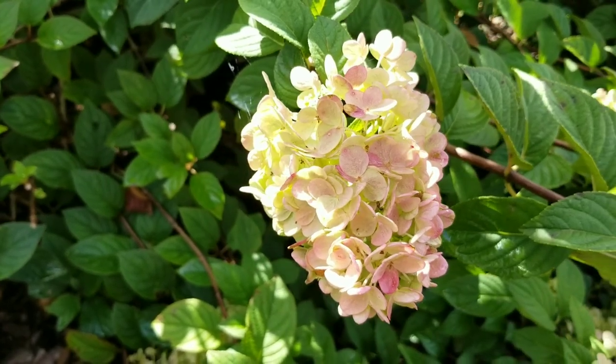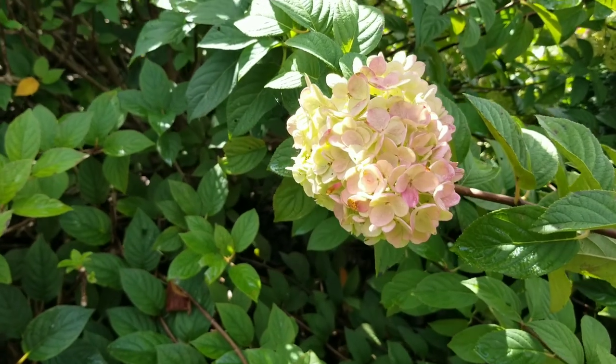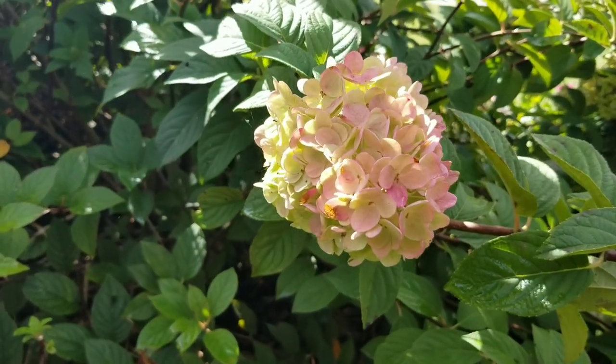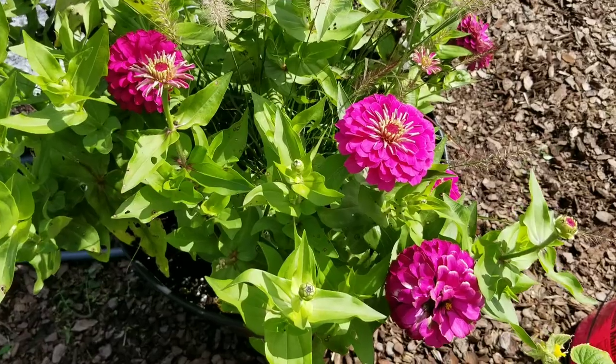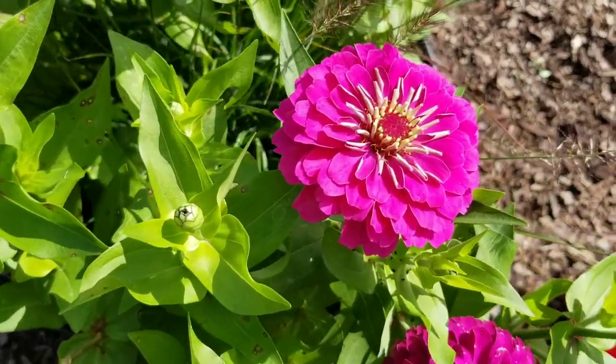This is a limelight hydrangea. It is pink and lime green right now in the fall, and I will certainly use it in this arrangement. It's so beautiful. The main flower for this arrangement will be this zinnia in this purple color.